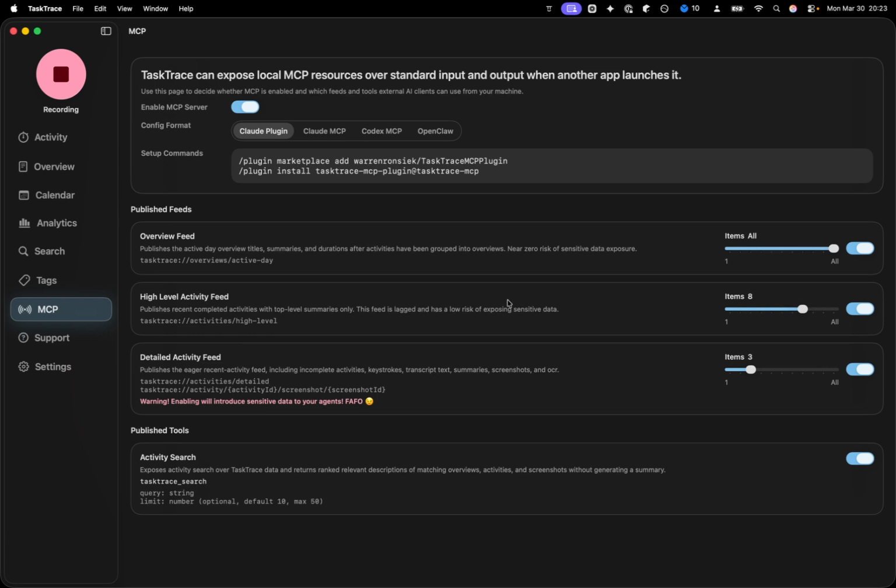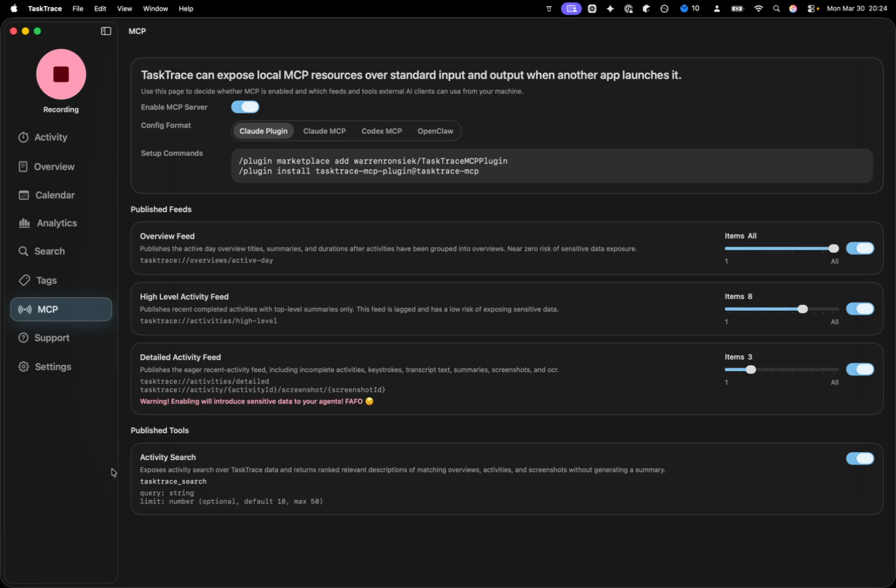MCP. TaskTrace runs a local MCP server, which you can configure to expose a specific set of resources and tools to your locally running LLMs.